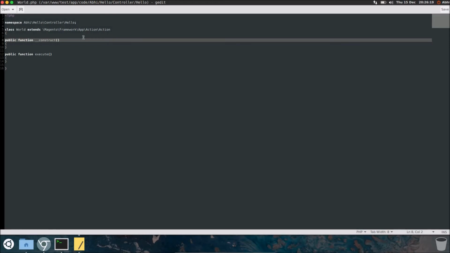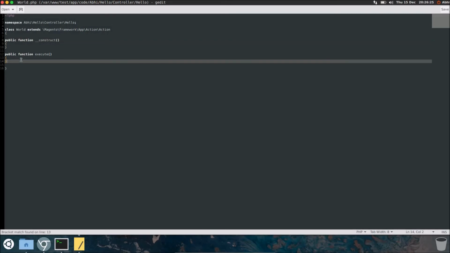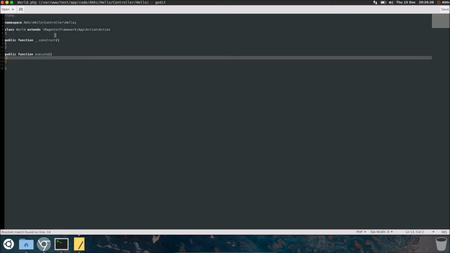So I've got the two most vital functions which we definitely need before we can actually even run it. As the name suggests, naming conventions are very common and easy to understand these days. Execute is where the main logic is executed, and construct is when you actually create a new object of this class, this function is automatically called.